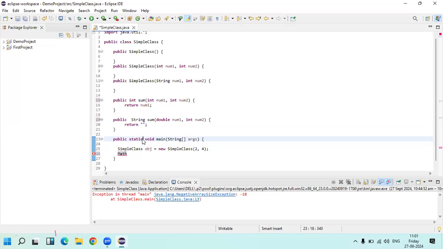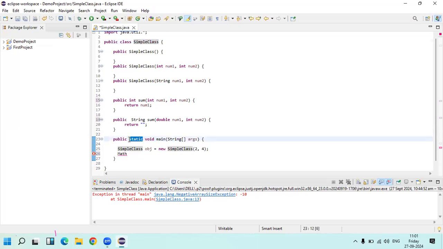So how will the JVM know in which object your main method belongs, because there is no object, right? So what the JVM will do is execute this main method with reference to the class. That's why we must make this main method static.